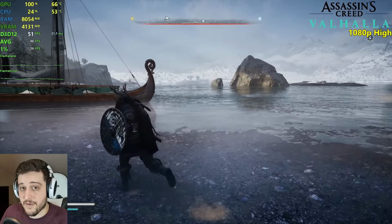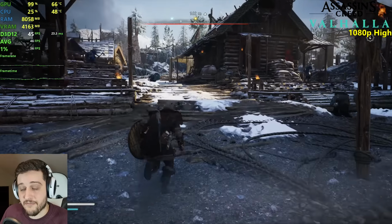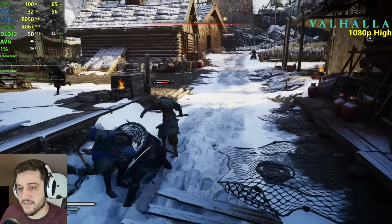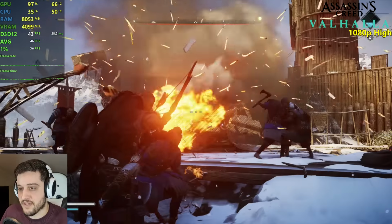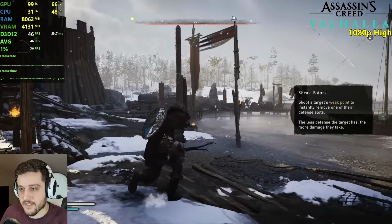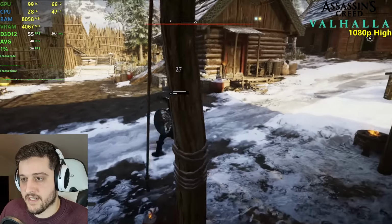Now, this area of my benchmark run is really intensive. It gets kind of the same FPS as Cyberpunk, which is crazy, but this is on high, you know, the other game was on medium. Both of these games do have pretty bad optimization, though, I think, in my opinion. Explosions don't really do much to your FPS. Come on, come on, there we go.